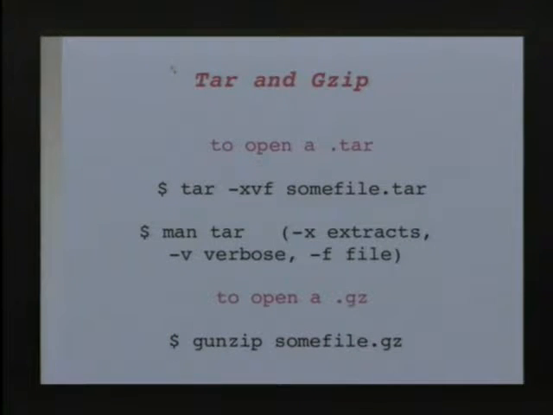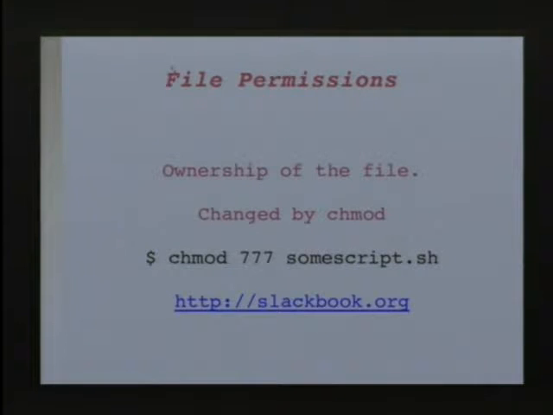To open a tar, does everyone know this? Is there anyone that's not getting anything from this? Good deal. There was one guy, so. To open a tar, you do this, and if you do man tar, it tells you what those little options are. To open a .gz, you can use gunzip somefile.gz, and there's shortcuts to this we all know, but he doesn't. Sorry, Pony Boy.